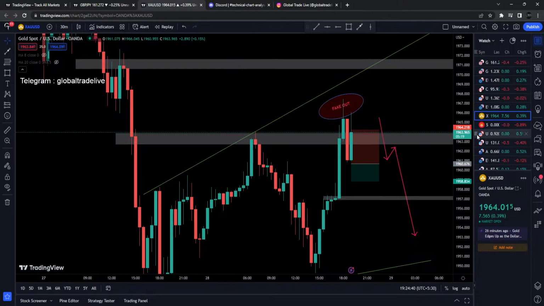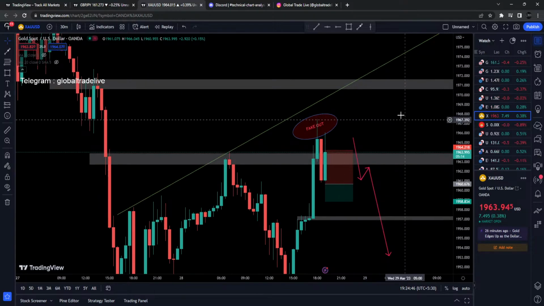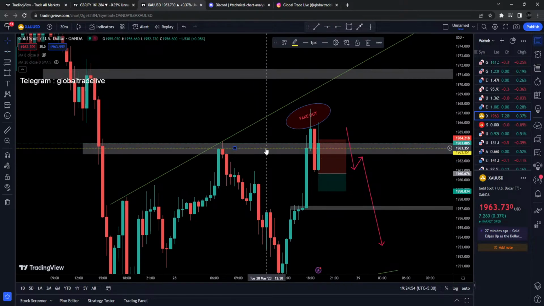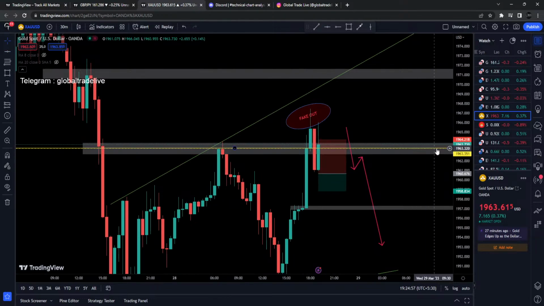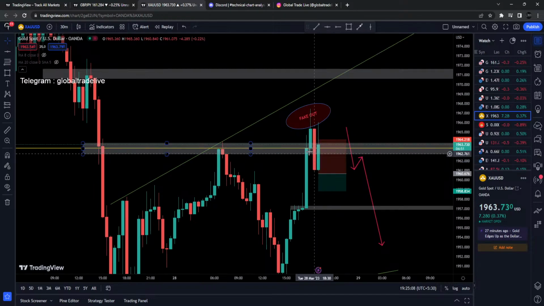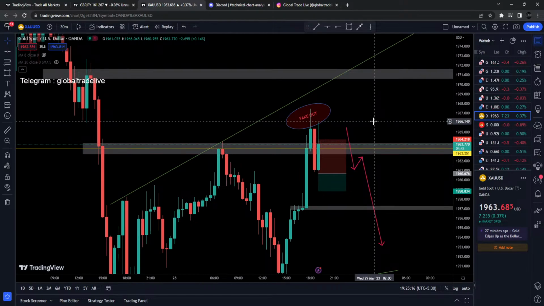So in 5 minutes we are gonna get our answer of what's gonna happen to the market. The thing is, I need this candle to close below this yellow line, close below 1963.351. If that happens, then I might wait for the next candle to move. If that does not happen, and this candle closes above this yellow line, above the 1963.351 price, then I'm just gonna call it a day and come back tomorrow.